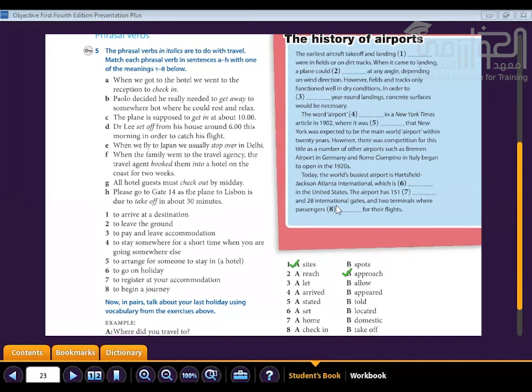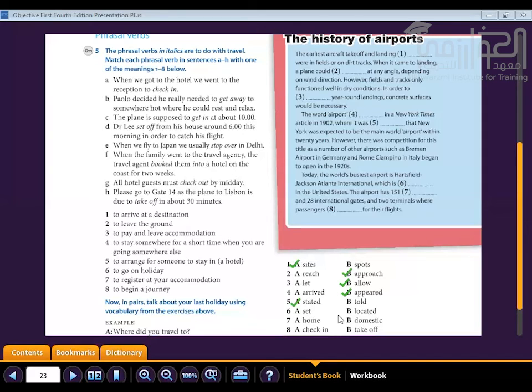Okay, so now let me give you the rest of the answers. So we have three is B, and then we have four is B again. Then we have five is A, and here we say stated because it's something that appears in the newspaper. Whenever we write something that is said in the newspaper, we don't say it's told, but we say it is stated or it was stated. Okay, good.